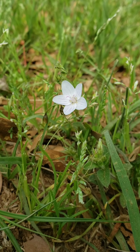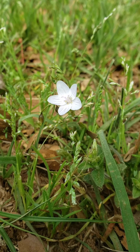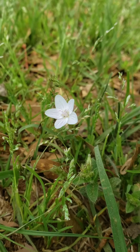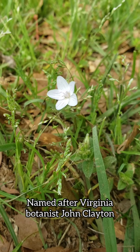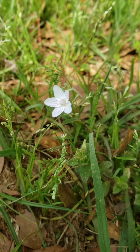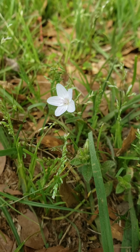As you can see here, we have an adorable little Spring Beauty. Claytonia virginica, the scientific name, actually comes from the name of the botanist that discovered it. His name is John Clayton, and he originally found them in Virginia, but they can be found in several parts of the United States. This one here is in East Texas.